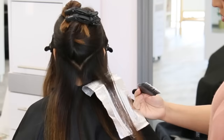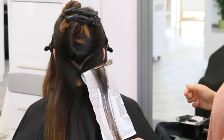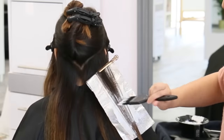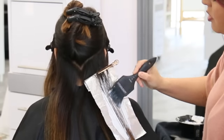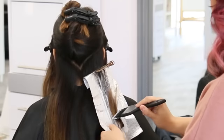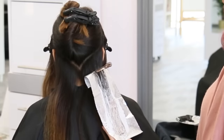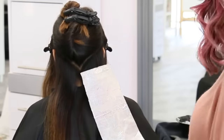And then what I like to do once I get it stuck there, and what you also could do, which I'm gonna do right now, is take my clip and just kind of help me hold that there for a second, especially with this bottom occipital section, just because sometimes it gets a little challenging. So don't be afraid to use a clip. But I'm gonna go ahead and pinch the bottom hair here, apply my lightener, and then I really like to kind of stroke it up. And this is just gonna really help give you an even further diffused line. Then I'm just gonna go ahead and sandwich this. And then we're gonna move on to the other side.